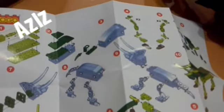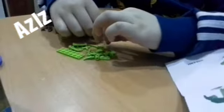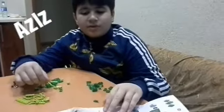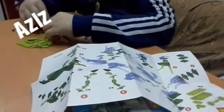Says how to build it. It's a triceratops, so we have to build it. Then we have to build the carnivore. See, and these are the great things to build it. It will be really fun. First, we have to make. Oh, there's the eyes.